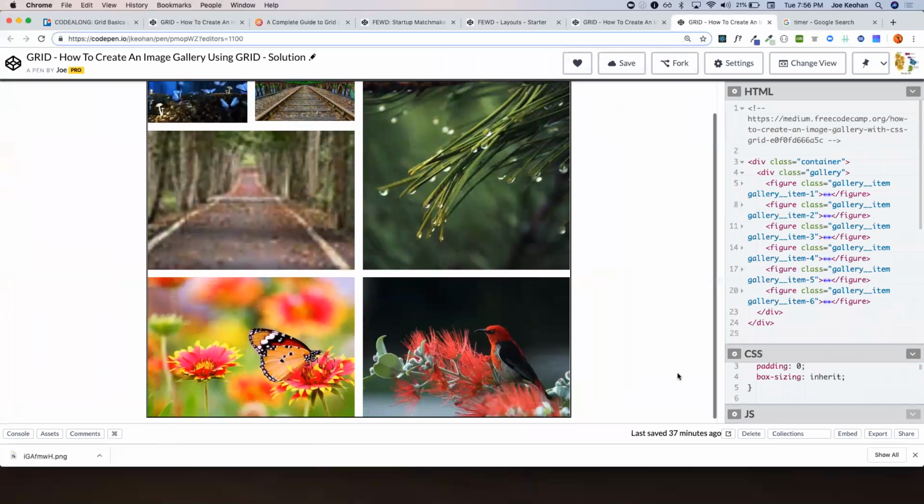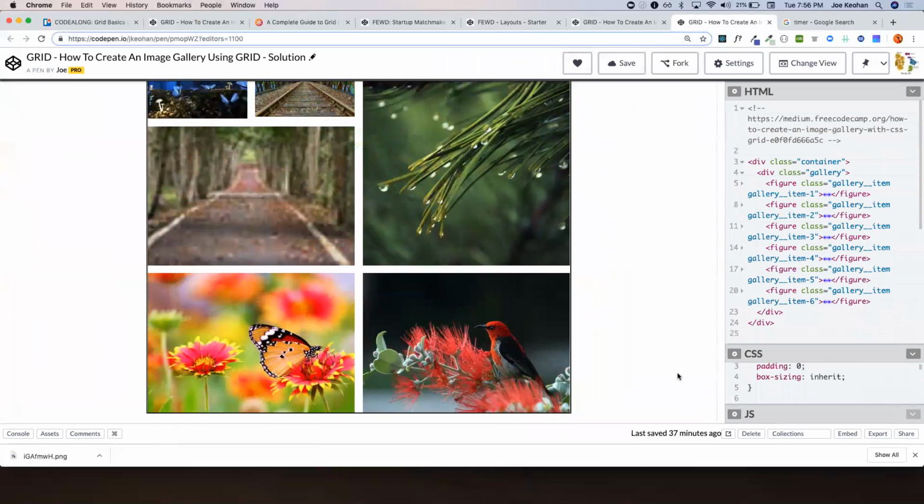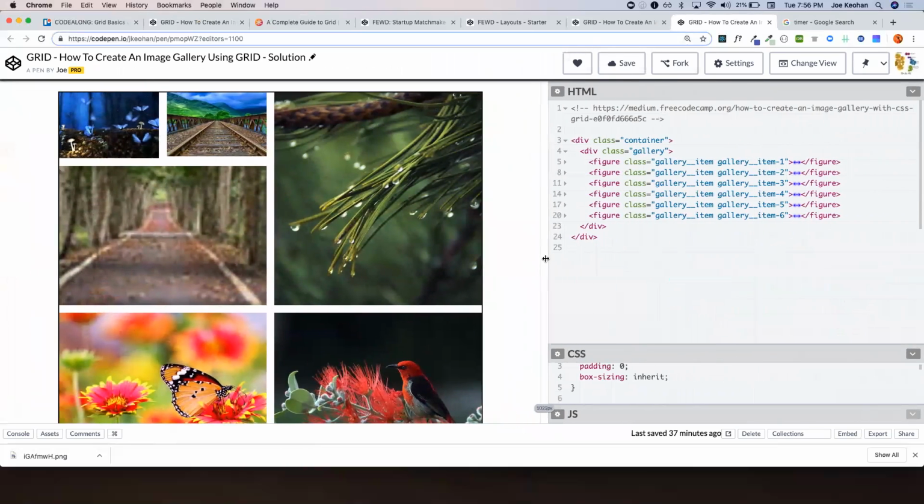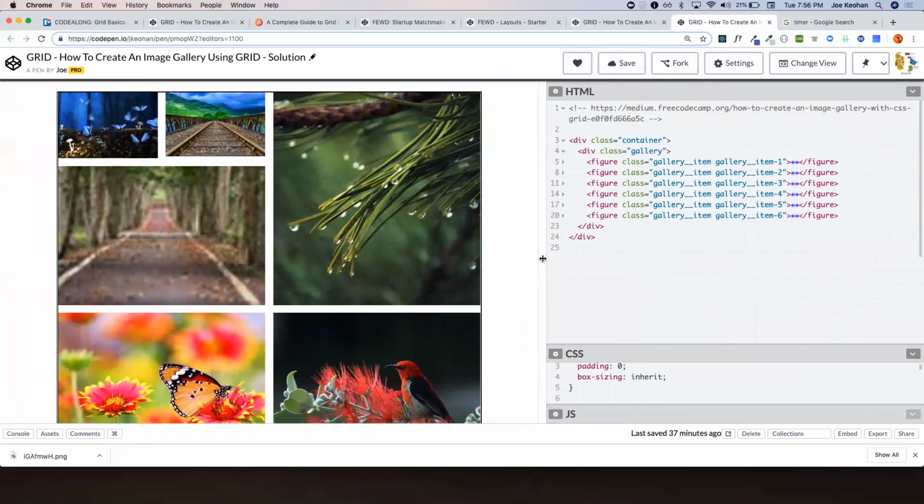So what I'd like to do, just to do something more colorful, is create this grid pattern, okay? So this particular grid pattern, look, this is the container, right? There's the container, and then there's this image gallery. What do you think the container is being used here for? Because I have a container, and then I have a gallery, and the gallery has the things. Visually, what do you think I'm using a container for here?